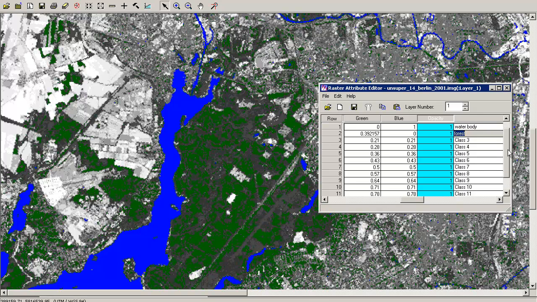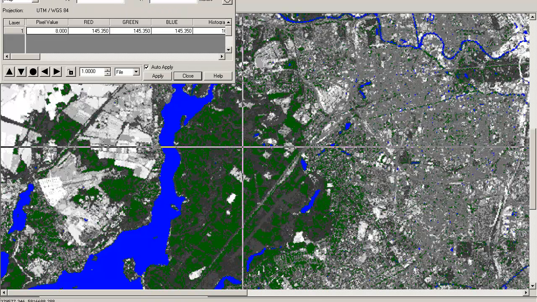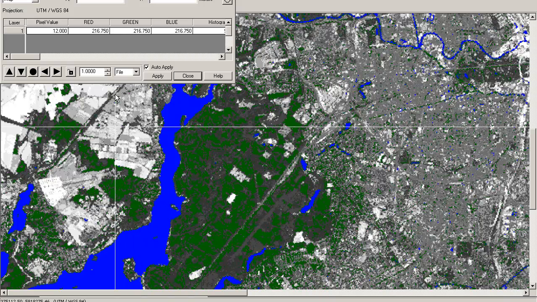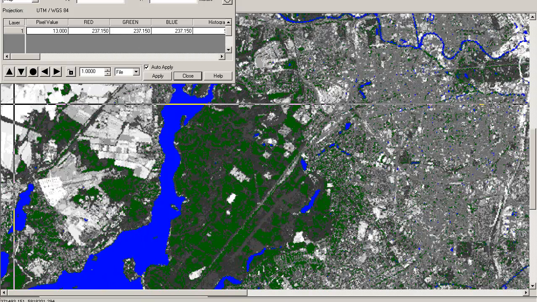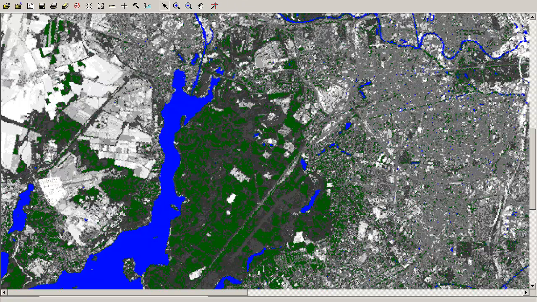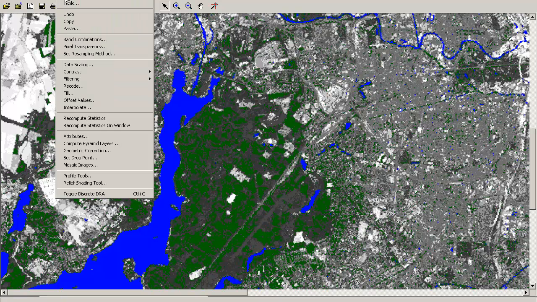So in the end, you will maybe come up with the idea that this is agricultural field, class number 12. This is agricultural field, class number 13. And class number 14 is maybe the same agricultural field. So 12, 13, and 14 are all agricultural fields.